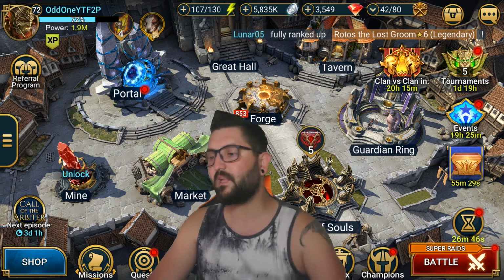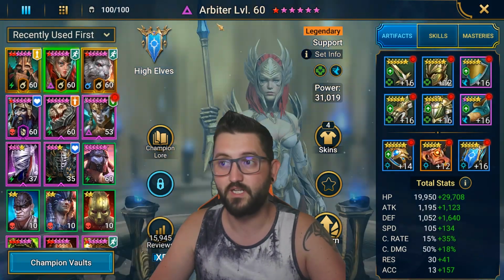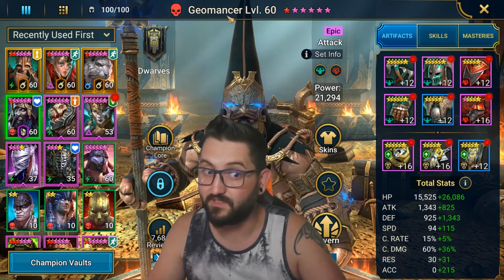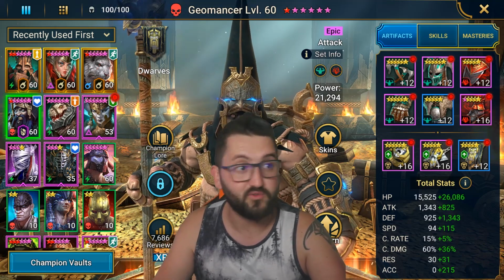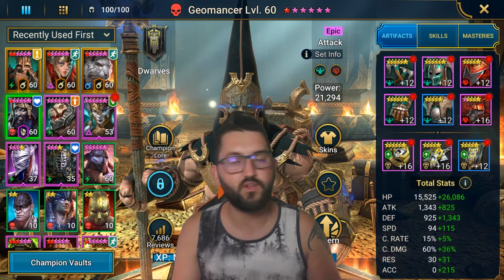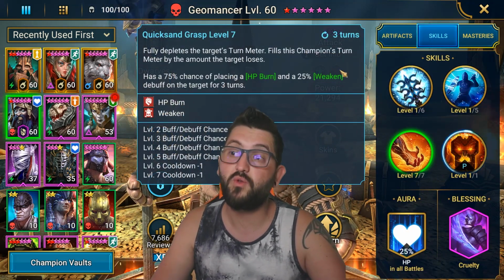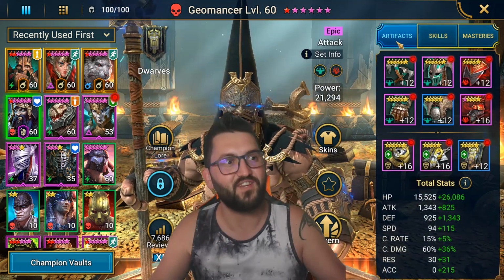So the champions that I'm talking about are like this. This is the team that I used. I used Tomblord, Arbiter, Resilvark, a previous fusion, and Geomancer, who arguably is a monster, a beast, but Geomancer could have been replaced by somebody like Artek, I suppose. You can bring Artek, place the HP buns, and extend them, and he can do roughly a similar job. Geomancer is a bit better because you can place the HP bun through Poison Cloud and he brings some damage mitigation, so I'm not gonna lie, he definitely helped.